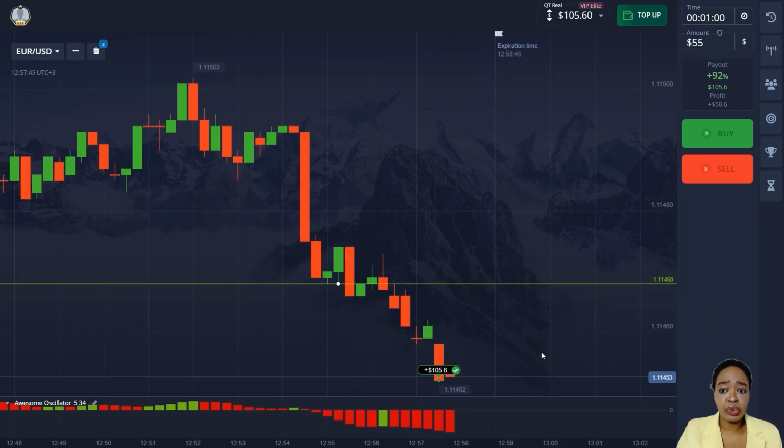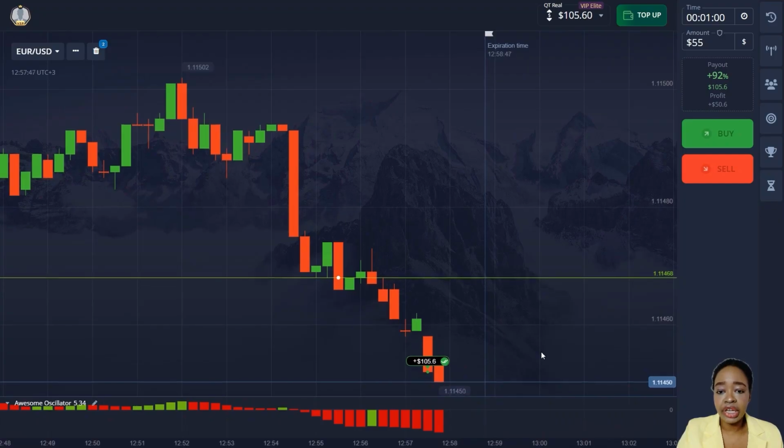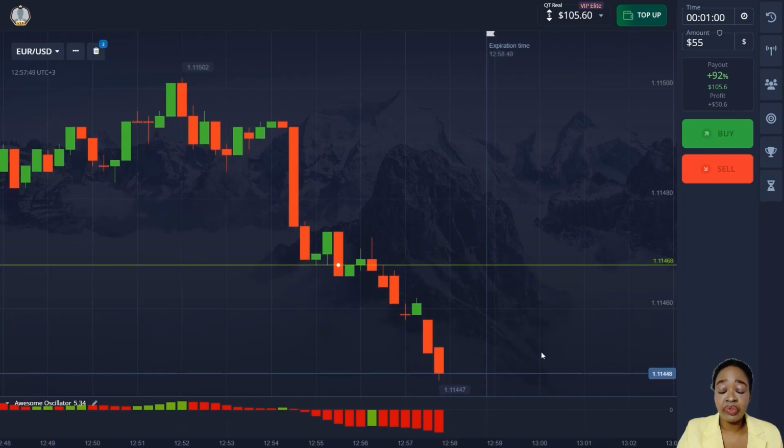This is pretty good, friends. You can see that the price continued to move down, and here I got a very confident plus. As you can see, the indicator in this situation was right. It helped me find a good entry point for the first transaction. Let me continue and consider other trading situations.